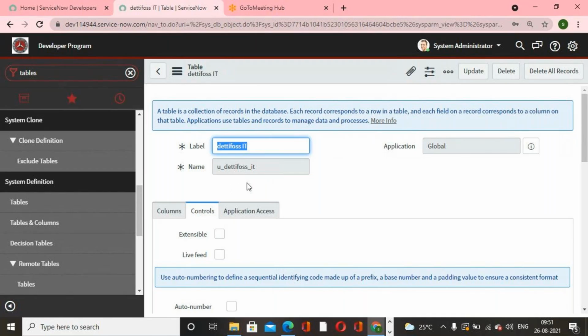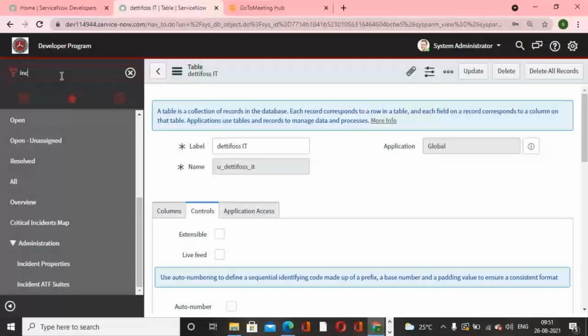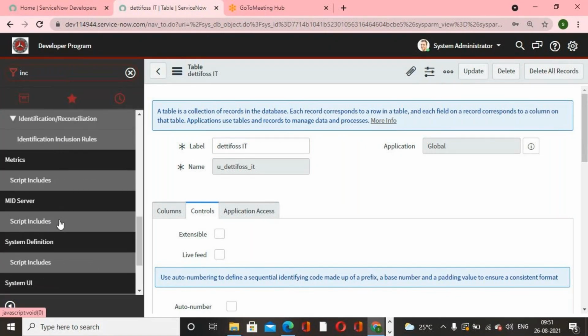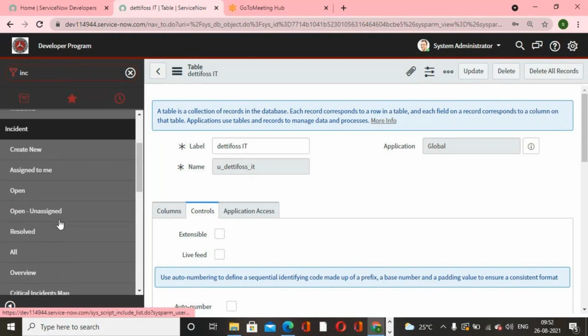So now my question is, why do we need to extend with another table? Task table is the parent table of incident, problem and change. While creating all these tables, what they did in general: incident, problem, change, okay, a lot of tables contain many common fields.